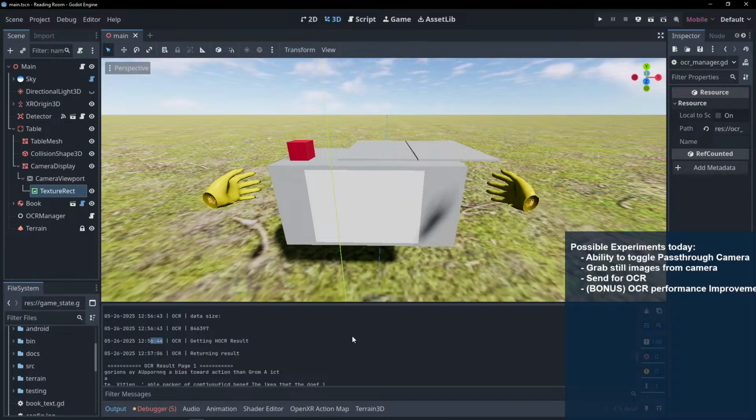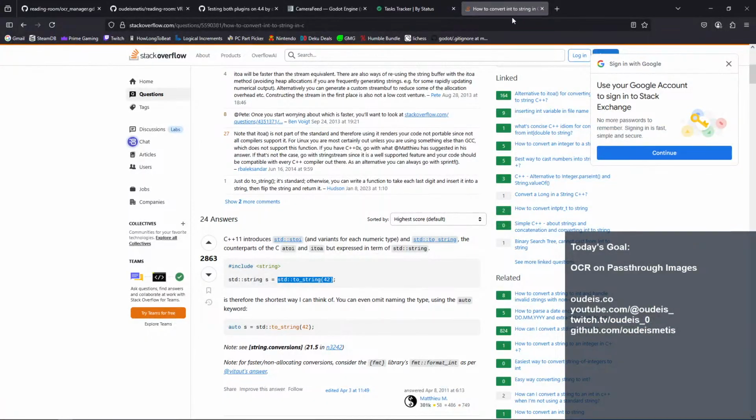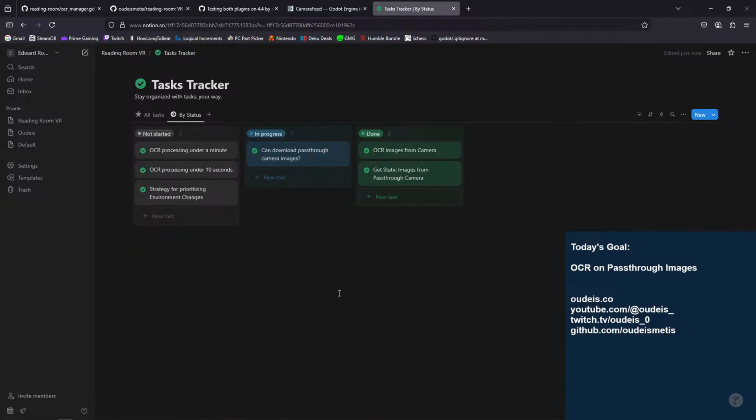Okay, so that means I need to focus on quality, not speed. I mean, I want it to get below 10 seconds, but yeah, okay. So what does that mean? OCR images from camera is done. Let's work on this next.